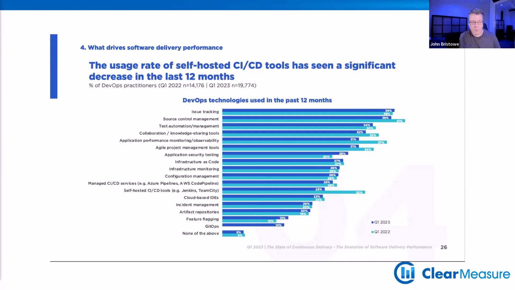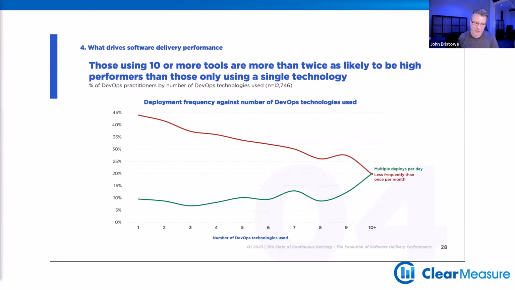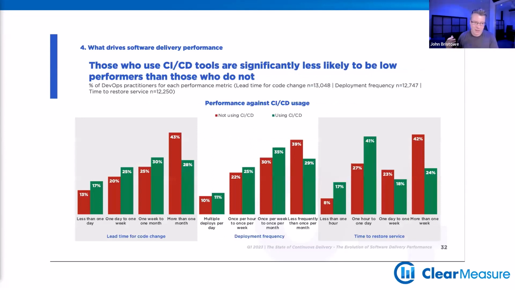And there might be some surprises here, but when it comes to deployment, this is obviously an important aspect of your CI/CD pipeline. So on the next slide, we see a little bit of this reflected in that performance metric that I mentioned earlier. On average, there are about 4.5 technologies used in a typical CI/CD pipeline. What this report states is that if you use anywhere around 10, you're going to see more likelihood for that team to be a higher performing team. So in this observation, basically, it said the more technologies you use, the better off you'll be relative to a DevOps strategy.